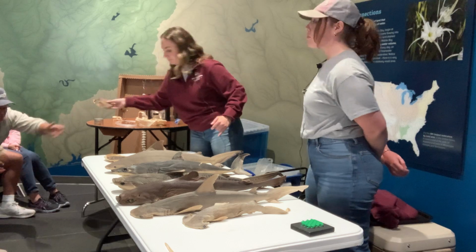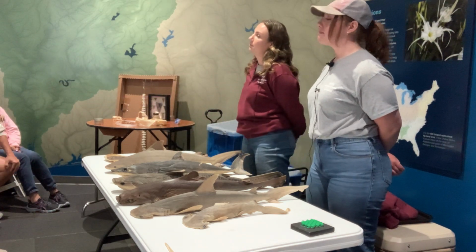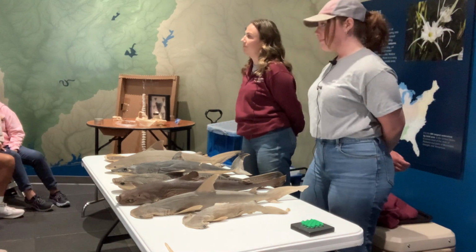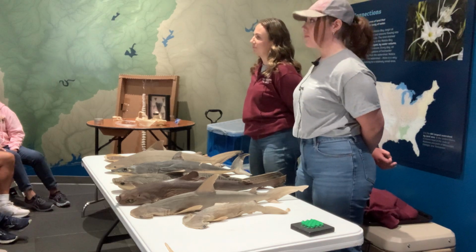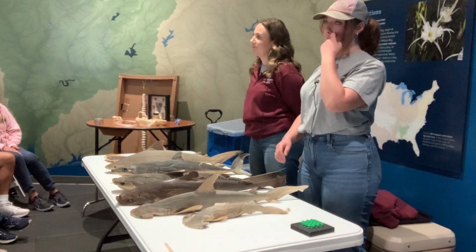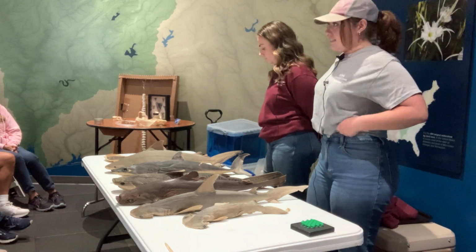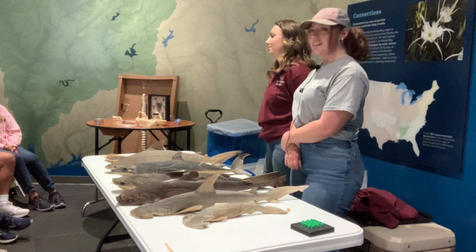One of the collaborations that's really cool is that people have no idea Alabama is the state with more shark species than any state by leaps and bounds, even though our coast is only this small. Right now, I think the number's like 200, including fossil sharks. Yeah, including fossils, about 225 species from Huntsville all the way down, which is pretty impressive.